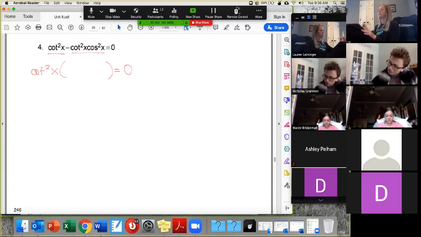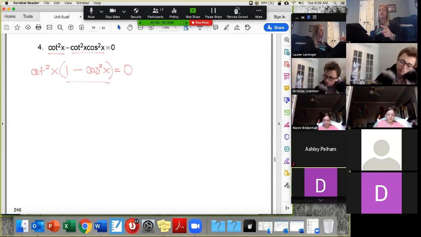And when I do that, what's going to be left in the first term? 1. Okay. Minus what? Cosine squared. Now, some of you, your brains have already gone somewhere when you see this. Where have we gone with that? Is that a sine squared? That is a sine squared. Now, do I have to change that to a sine squared in order to solve this? Probably not. No, I don't actually. If I set that factor equal to 0, I can get an answer for cosine squared.